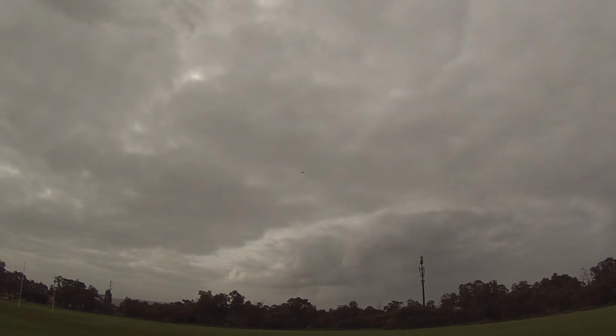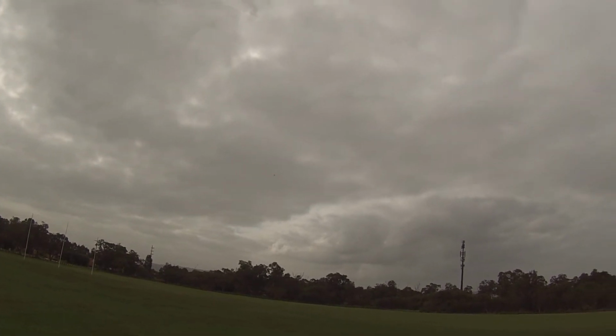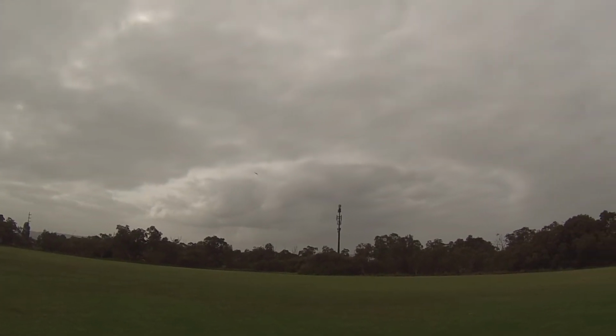Okay, bit of a hairy takeoff. It is a bit tricky on the ground, but we're in the air. I'm going to see if I can get a really good fly out of it now. The gear is all up. First of all, I'll bring it in for a low high-speed pass and we'll do a roll.